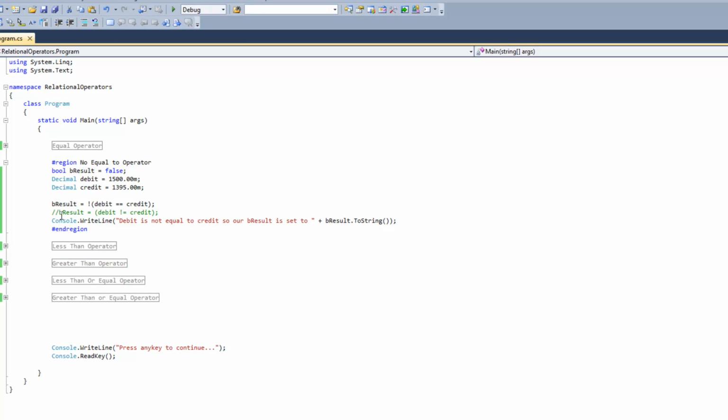Sometimes it's easier to read the exclamation point equal to sign right here, because basically you're saying if debit is not equal to credit, rather than saying if not debit is equal to credit. It really all depends on your style and what you want, but they're both the exact same thing. I use both interchangeably. Basically, if I'm doing an if statement, 9 times out of 10 I use this, unless I want to look for the negation of something. Whatever you choose is entirely up to you. It doesn't matter what style you choose.